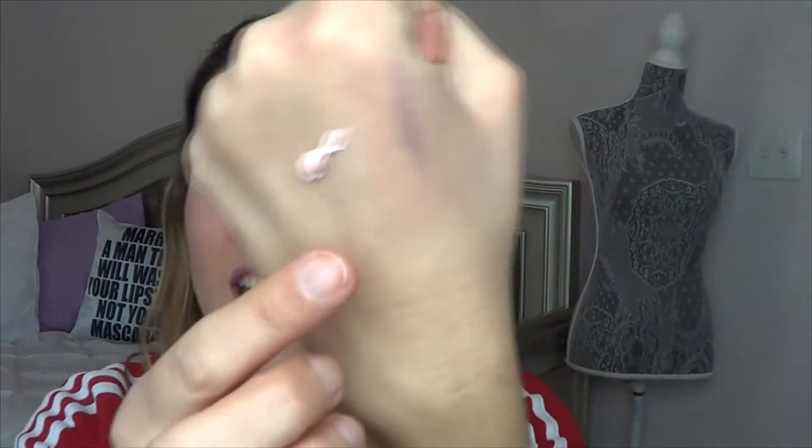I got the Urban Decay Optical Illusion Complexion Primer for smoothing. It has rosehip and argan oil for pore perfecting. I didn't like it honestly — it was very thick, though it had a nice pump and the packaging is getting better. I used it about three times. It's a very pasty, pink, thick consistency that's just not what I'm looking for. It does have a smoothing effect but it's just so thick. I love Urban Decay but that product is not for me.